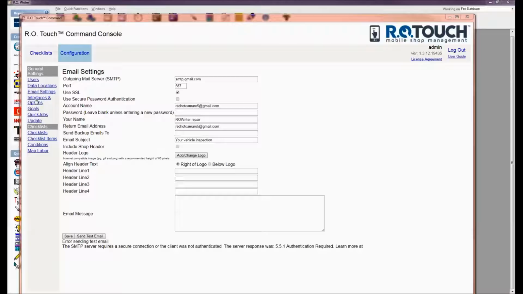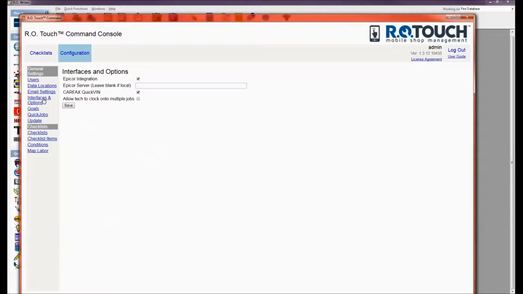And we're just going to keep pressing on while I fix that. The very next tab is interfaces and options. Now this really pertains more so for shops that are using Carfax more than anything, and also Epicor integration. If your shop is not using Epicor integration or Carfax, this is an area that we'll actually turn off when we're configuring this. If it's not turned off, it can typically cause an error. So we will ask you whether you are using Carfax or you're using Epicor when we go to configure the shop.